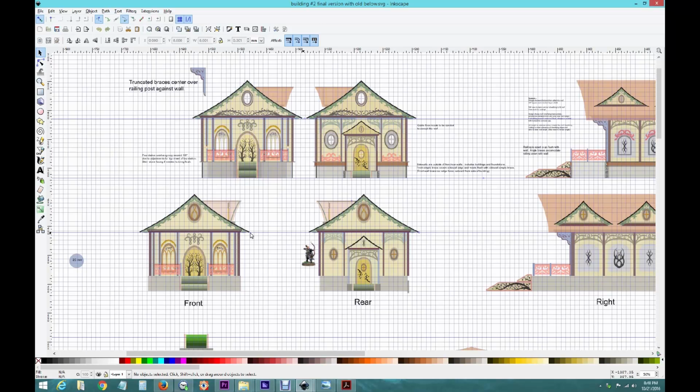And I'm not improving upon it because I want to. I'm improving upon it because I have to. I have this sudden array of materials in front of me, and I have to do something with them. Now I've got the format where I want it, and I have the building designed the way I want it.